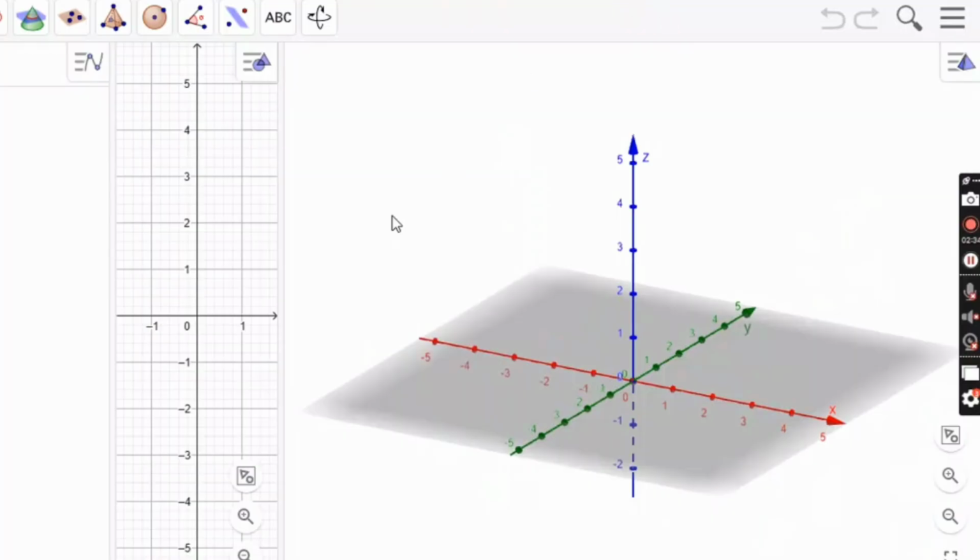So if you look at this, you see that this is the z. The blue color is the z axis, and then the red is the x axis, and the green is the y axis. Yes, so if you compare the two, you realize that there's a bit of a difference. All right, so let me drag this here small so that we get a perfect shape, a nice one.